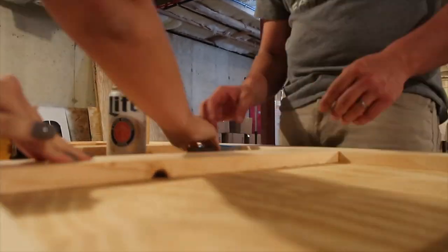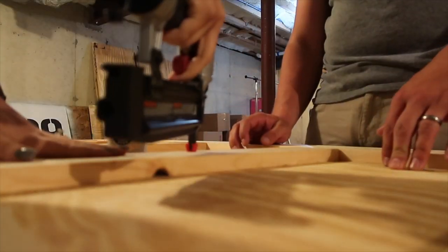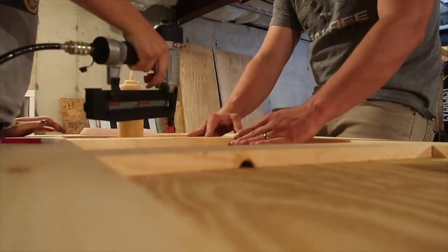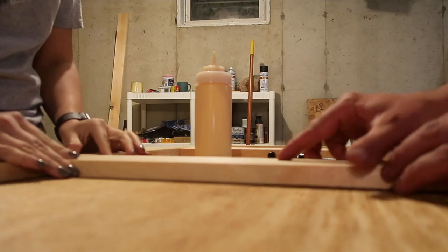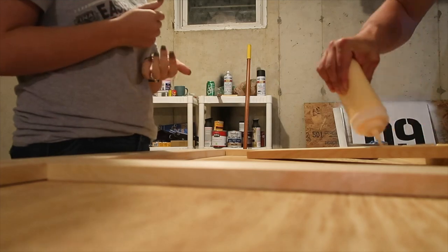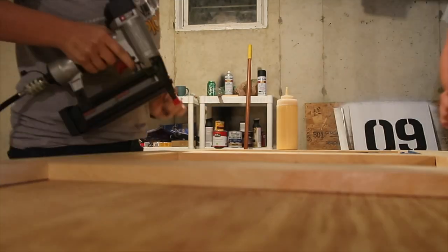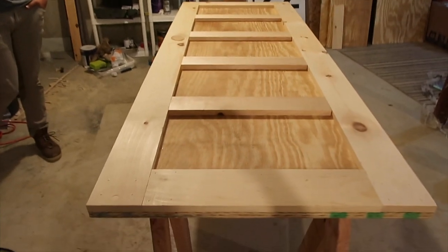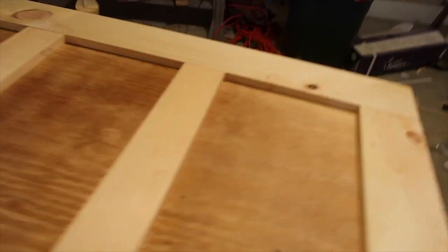Next, we did the center panels, which were 1x4s, and we did 5 sections here, so we had to do 4 inner boards, and Michael will explain the math later in this video. Door one, done. You have to ask Michael about this math, because I don't know it.